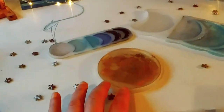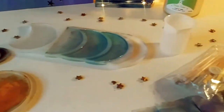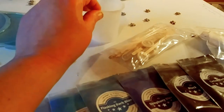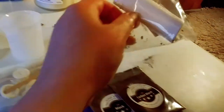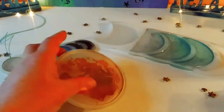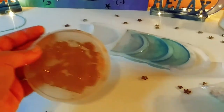So these are the molds, the full moon mold in the center, the larger mold and the smaller mold. I made a little necklace with that. And it also comes with this silicone cup for measuring, the sticks and the pipettes, and also the gold flake. Alrighty. Okay, so this is how this guy came out. So beautiful. I love, actually, gold leaf. I keep on saying flake.